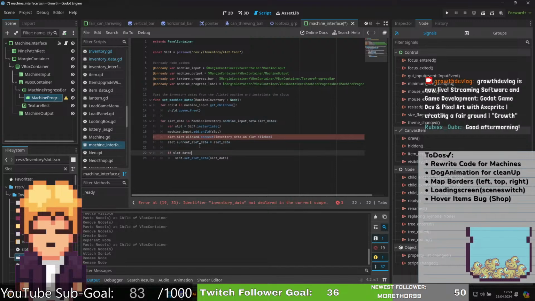Not declared in the current scope. Inventory data dot on slot clicked.